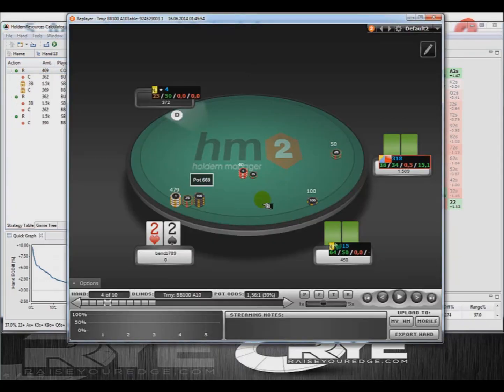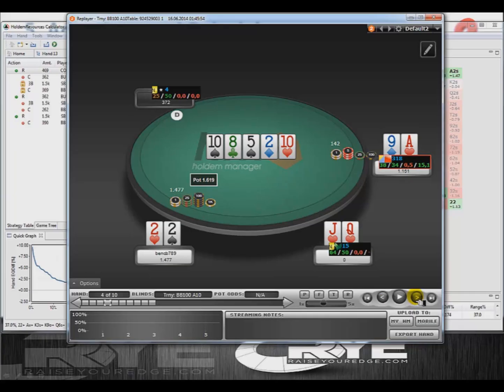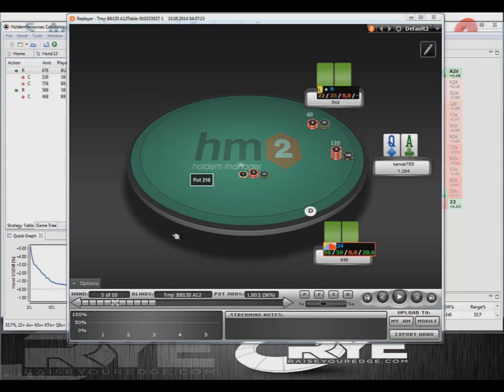It is likely that we get not a good hand in the big blind, but then we have to call light against the button and light against the small blind. But it is better to push with initiative from the cutoff. Yeah, the small blind ISO jams and the big blind calls. When he calls a hand like this, then he probably calls looser. This makes our jam a little bit worse in this concrete spot, but you can't know that. We got it in good and we hit a nice hand, but as I told you, we don't want to think results oriented. Let's move on to the next hand.